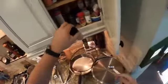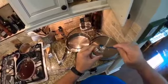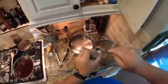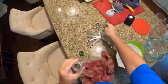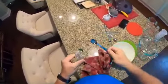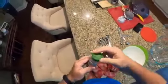So let's say I need a teaspoon of paprika. Okay, that barely fits, so that's good. I could get that one. Let's say I need a teaspoon of thyme. Alrighty. Doesn't fit, right? So what I would recommend is Williams-Sonoma now makes, we'll go for the teaspoon, these oblong measures. Oh, look, goes right in and scoop out whatever you need. Hear that? Heavy gauge stainless steel. I'm going to tell you why that's important in just a second.